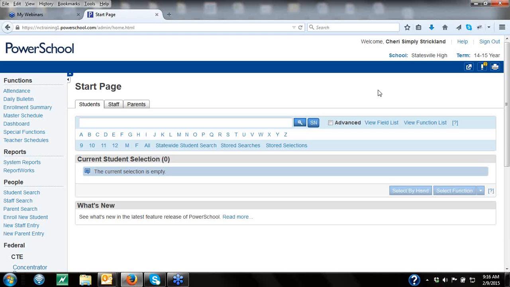Oh, Aaron just reminded me, I'm sorry. If you're using Power Scheduler, you want to use the Firefox browser, Mozilla. It does not work with Google Chrome, or it does not work with IE. It doesn't like Safari very well. So Firefox is the browser that you want to use with Power Scheduler.